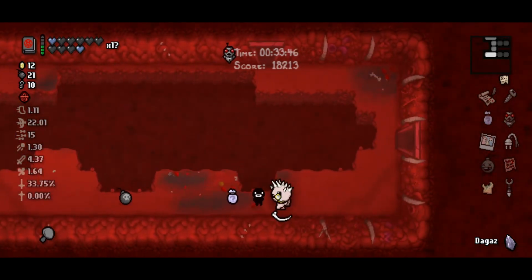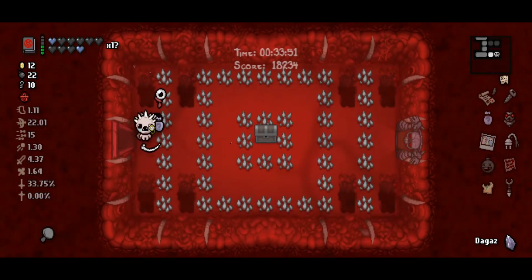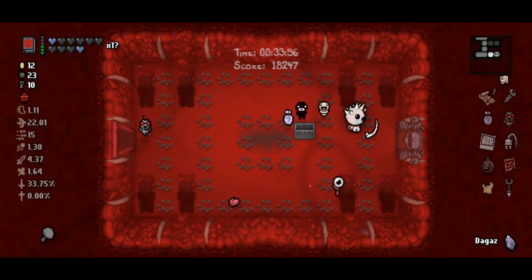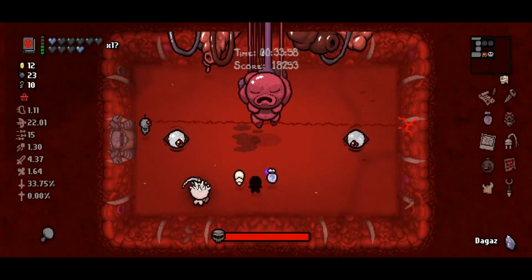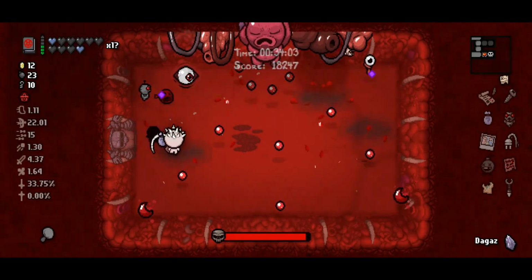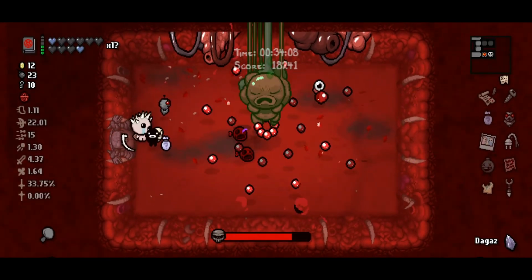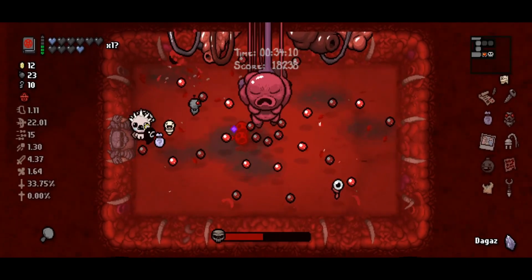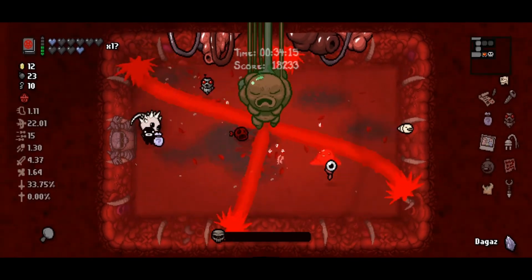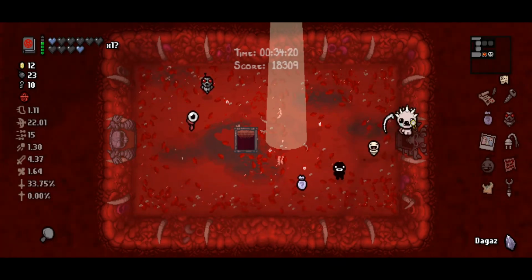But I'd say in general, rooms like that, for example, it's not worth it, especially since we don't have flight. Without flight, it makes rooms like that very tricky. Bombs there were very useful for us. Let's see what we can get in here.